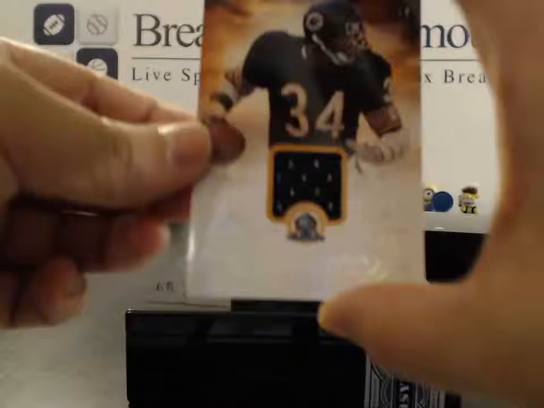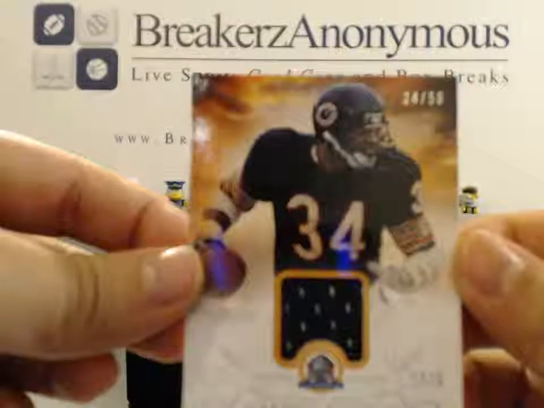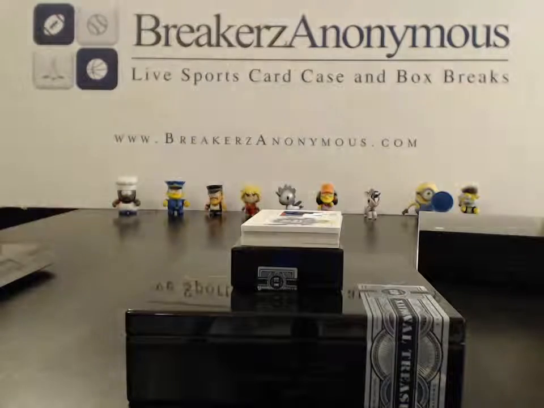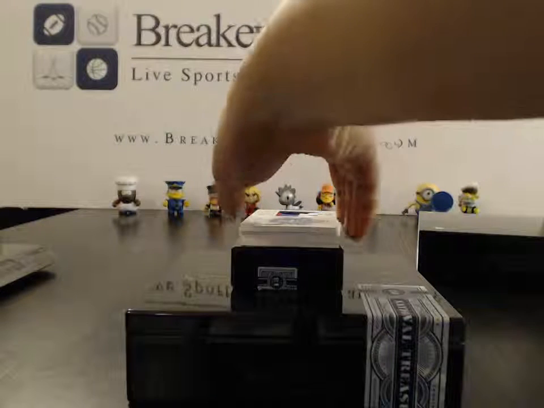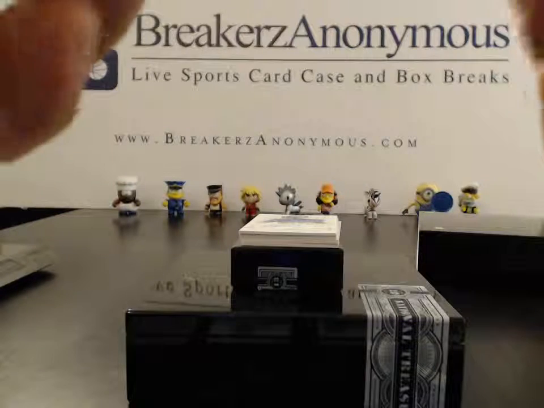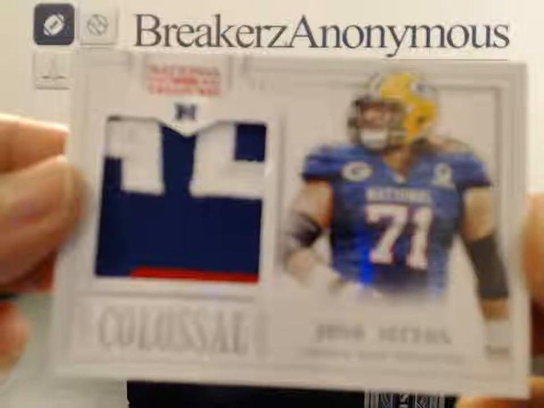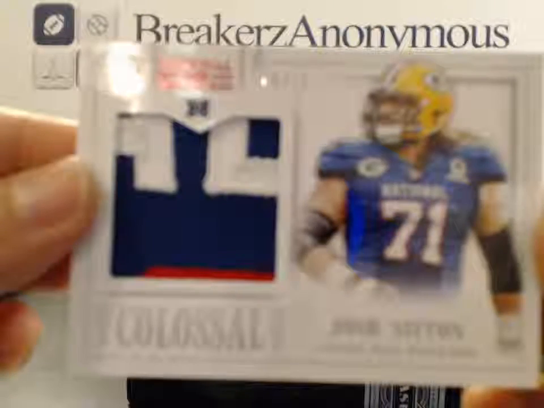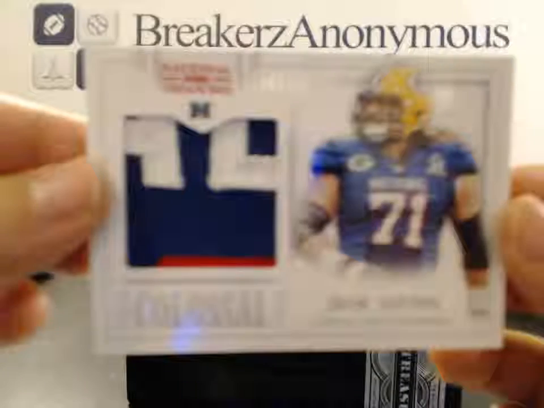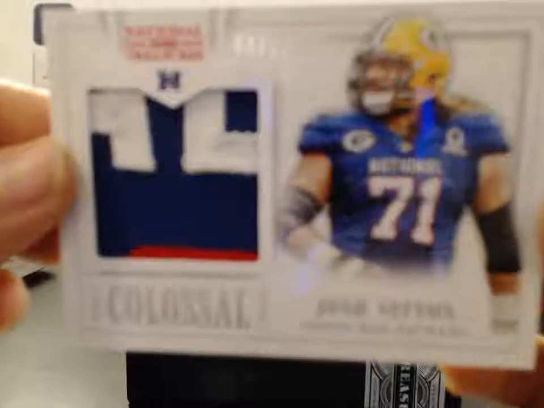And for the Chicago Bears, Walter Payton out of 50, Hall of Fame patch. Seems like we're getting a lot of Chicago base kind of hits. All right, then we got a super thick card. We got a sick patch for the Green Bay Packers, Josh Sitton, out of 12. So out of 12 is where you get the nameplates, based on what I can tell, or the Pro Bowl patches. So colossal.